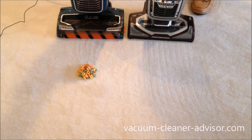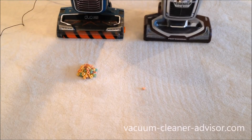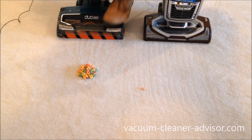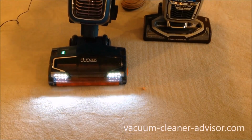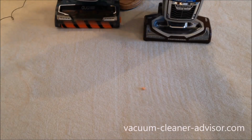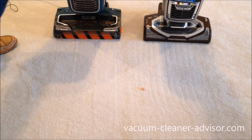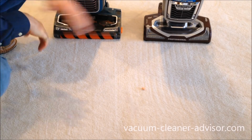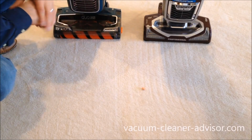Okay, did have to kind of push it up and over that stuff. We've got one little piece left behind here, but not bad under the circumstances. Okay, let's see how we do with the AX952. Okay, absolutely nothing left behind. Picked it up pretty well. So, overall, I'd have to say this, yes, it does a better job and picks it up well. The NV752, on the other hand, still does a pretty good job, given that it doesn't have the DuoClean technology.